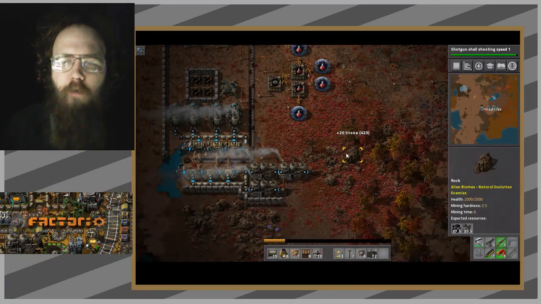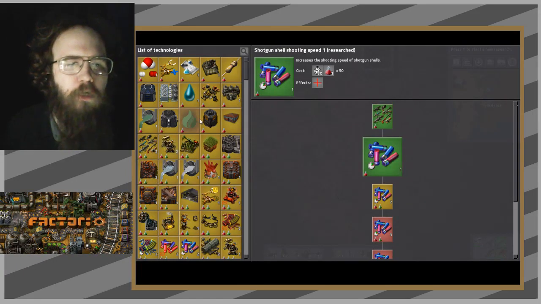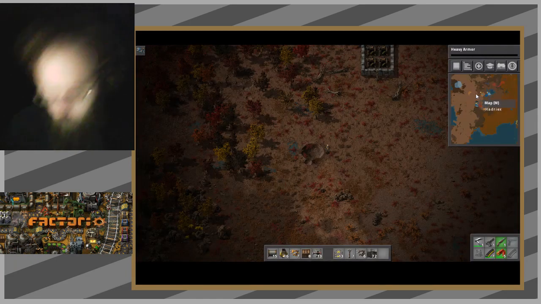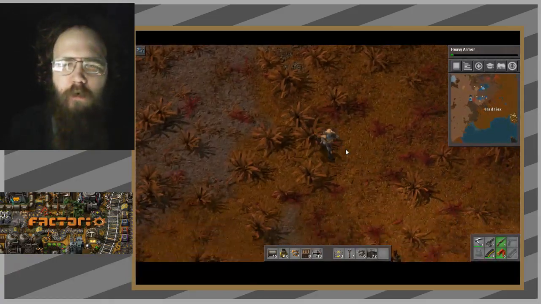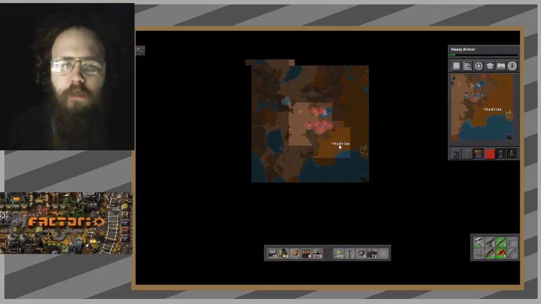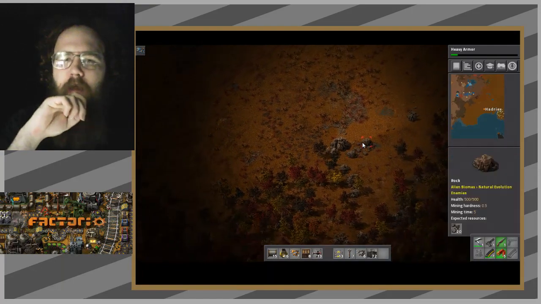Get this crap out of my way. Alright. Shotgun shooting speed, as well as shotgun damage upped. Armor. Yes, please. 50? You want 50 steel plates? Oh, man. That's a lot. How can I wear that much armor? Oh, well. I want to explore a little bit. Well, this is our chance. Actually, I think this is a good time to end.